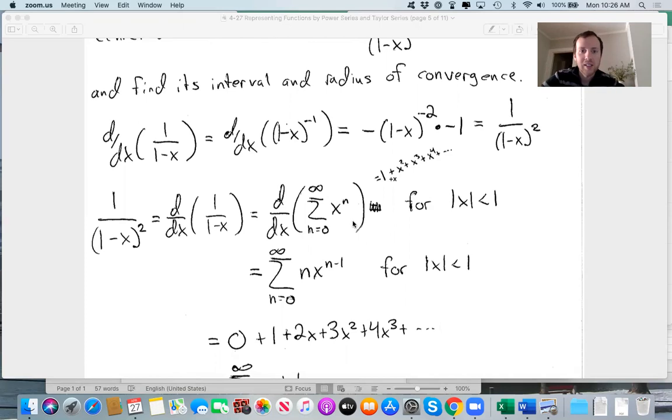And if we look at the original series, if we write it out, it is 1 plus x plus x squared plus x cubed plus x to the 4th. And if we took the power rule for each of these terms, this is exactly what we would get. So that's how this differentiating works. If you actually wrote it out and took the derivative, you get the right answer. But we don't need to write it out if we just use the formula here.